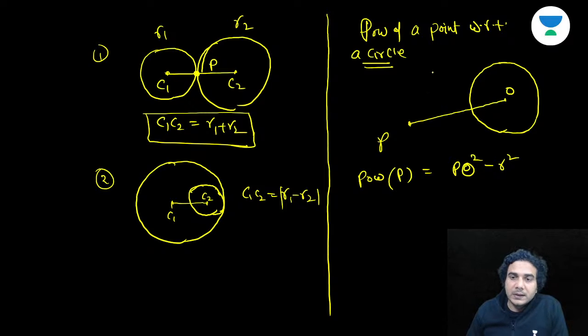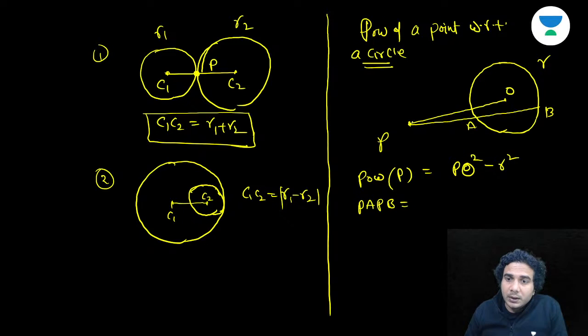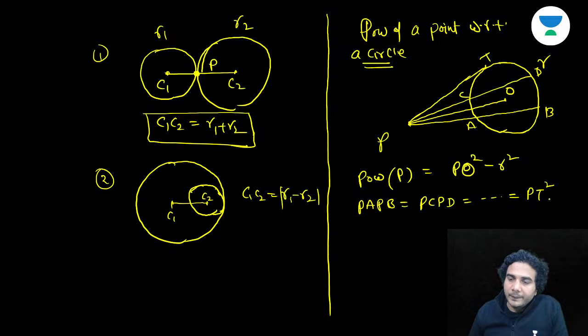Okay. The distance from the center, square of that, minus radius square. Radius is R. That is called power of a point. And power of a point is basically equal to, you can see, if I draw any secant line which cuts the circle at 2 points A and B, then this PA into PB is equal to power of point if the point is outside, okay, is also equal to PC into PD. If I draw this line C and D, PC into PD is equal to that. If I keep drawing these secant lines, then one of the lines will become a tangent, and say this line is T, then this will be equal to PT square, and this is equal to power of point.